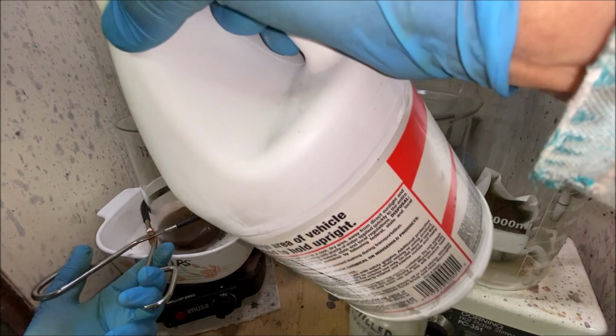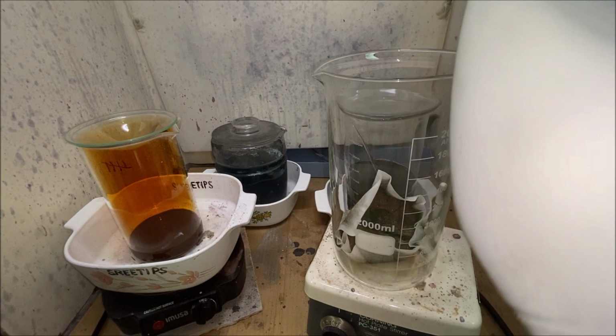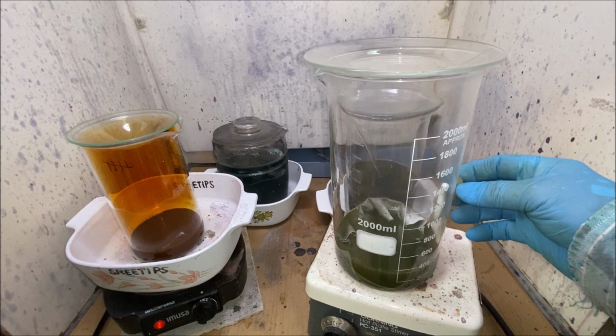Okay, now let's add some of the hydrochloric acid to this beaker, and we're going to start dissolving the gold particles in this beaker. All right, let's drop the stir bar back down in here, turn on the stir and add some heat.